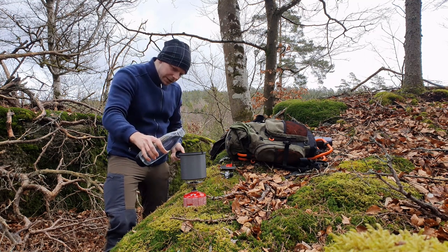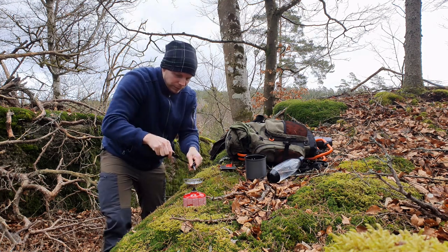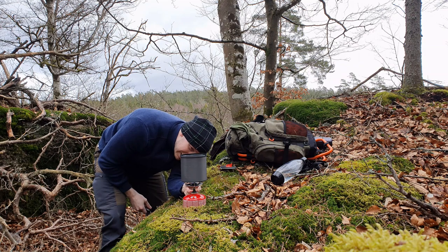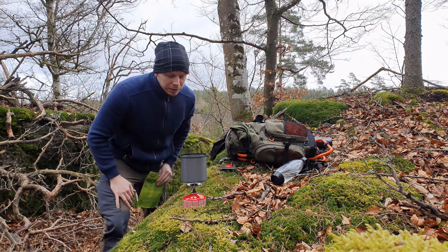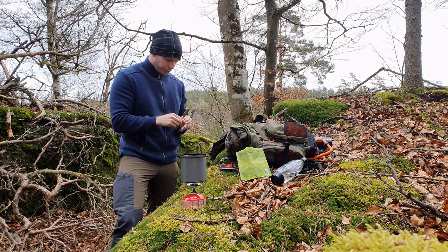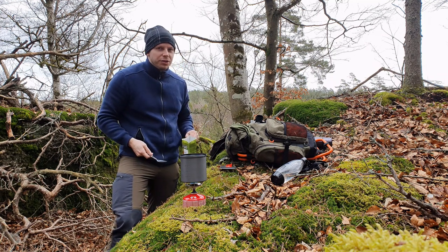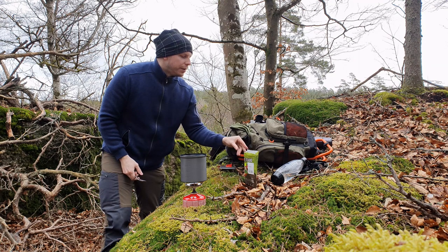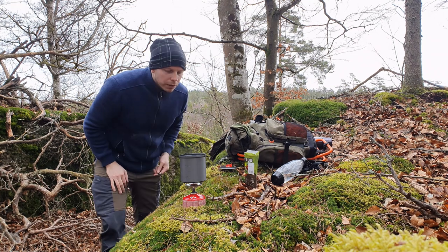Not sure how much water we need, but it is burning. A bit uneven though, but you can already tell it's starting to boil, so heating up quite good. There's a line in the bag where you're supposed to fill up with water, but it doesn't harm to use a little extra since a lot of water is soaked up into the dry food. And the first times I tasted it, it was quite dry, so don't be ashamed if you want to use more water. Okay, it's very close to boiling now.